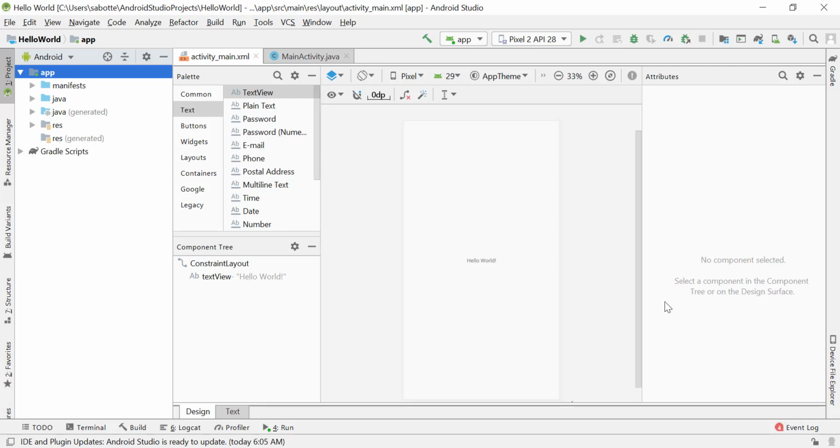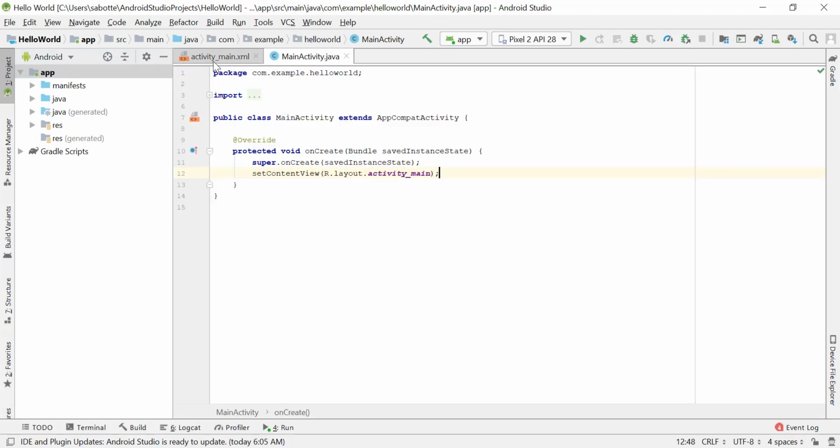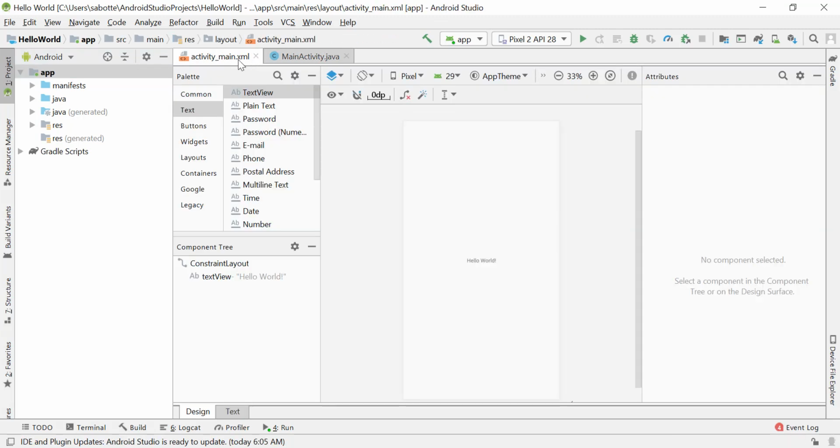So let's go back to Android Studio and look at the activity that we created last time. This is our main activity. We said we have two files, the MainActivity.java and the activity_main.xml. If you already closed these files, you can find the activity_main.xml in the resources folder under layout, and this is your file. You'll see here, this is the layout. This is what we will see on the screen of the phone when we launch this activity.